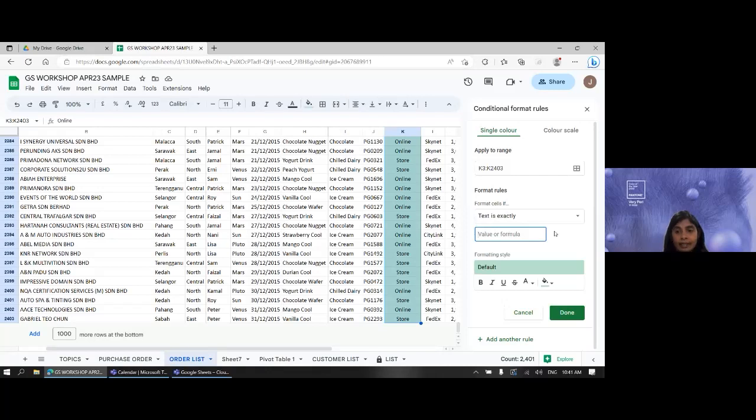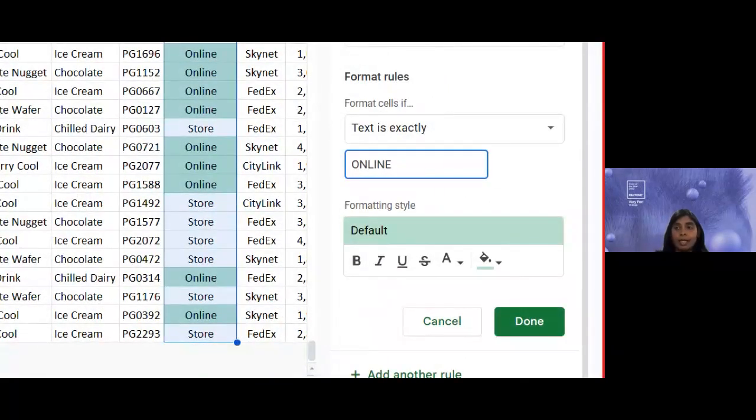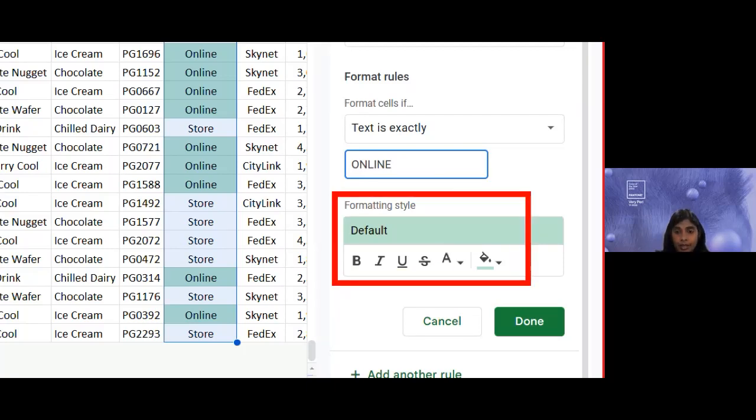Then I need to enter the value for that. So I'm going to just type online. When I key in online, I immediately can see that the color is already applied. Also under the formatting, even though the default format is already there, we are still allowed to customize the formatting.